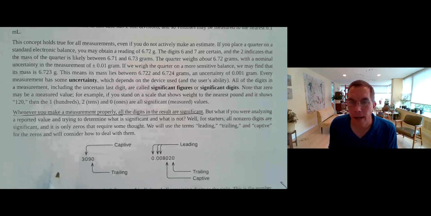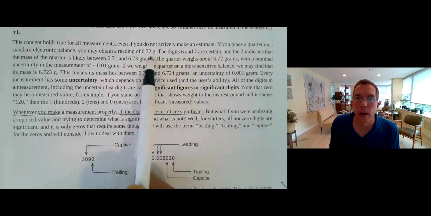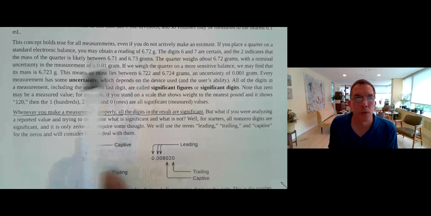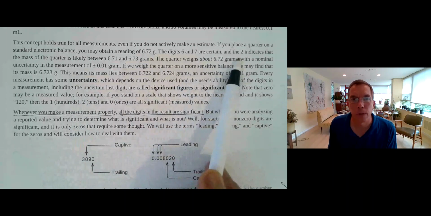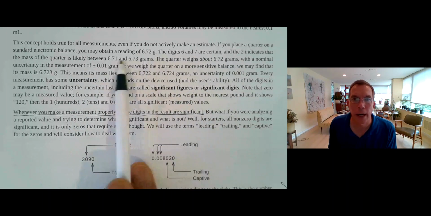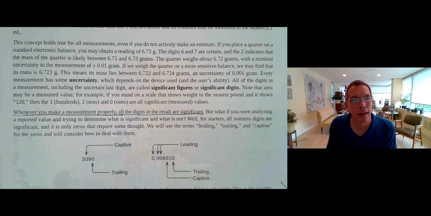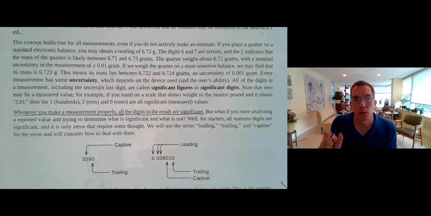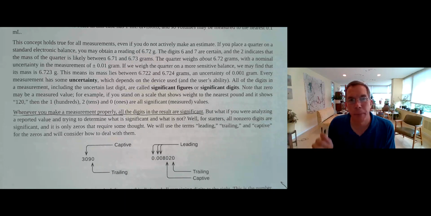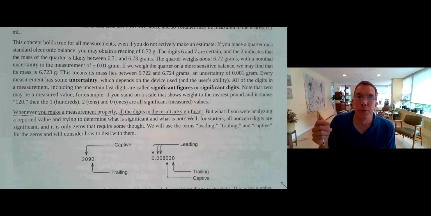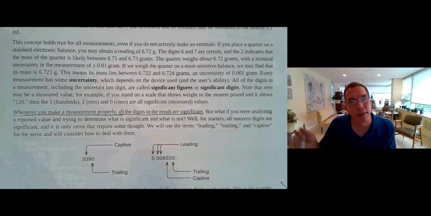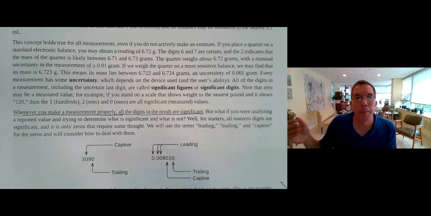Okay, hopefully you're back on. And notice now they re-emphasize some of those ideas that we saw with the milliliters. Now they're doing it with a quarter on a balance, 6.72 grams, but even when it's a balance, and the balance is telling us 6.72 grams, the last digit of any measurement system, like a balance or a spectrometer, a gasoline pump, right? Do you believe the gasoline pump gallons down to the last digit that they show you? You probably shouldn't, okay? So a balance, the very last digit that it shows you, is not certain.